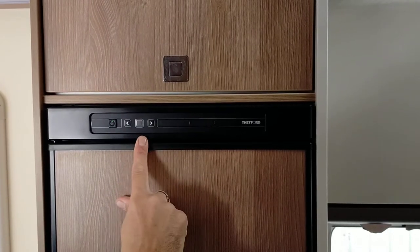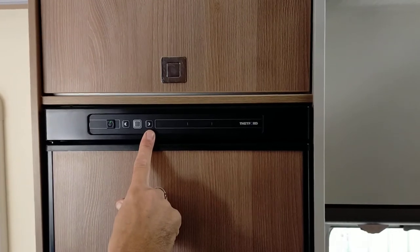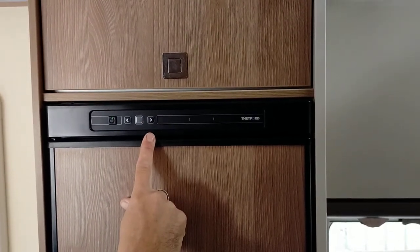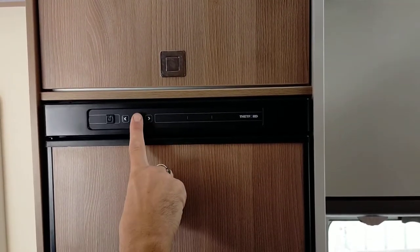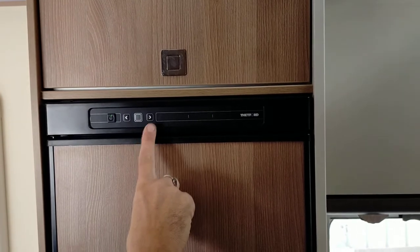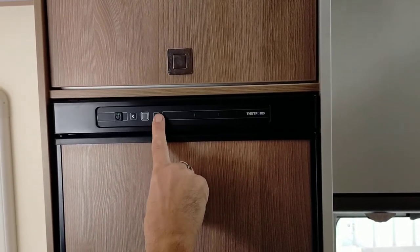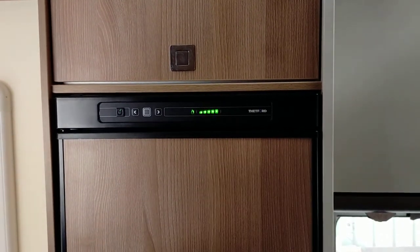That's how you operate it. Push and hold when it's illuminated and you can choose your source: automatic or manual, which includes 230 volt mains shore power, battery driving as a maintained function, and of course gas. Then select your desired cooling range — low, medium, or high — confirm, and you'll get feedback. Sweet, stay cool!